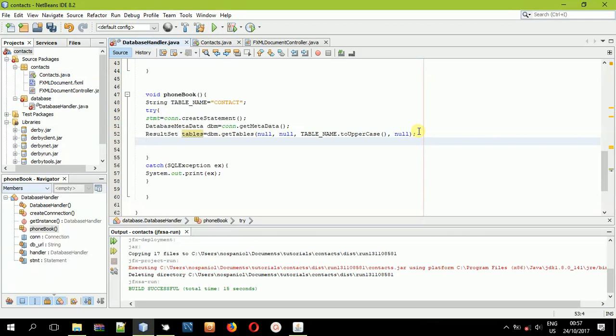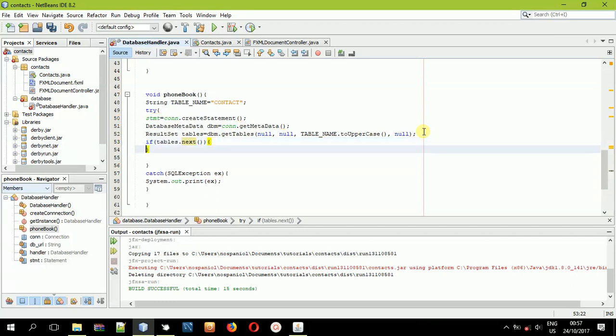And then after doing that, we will check if this table exists. So this is how we check. After getting the metadata and the result set, you can check if it exists. Because if the result set was successful, meaning the table exists, the query was successful. Now, type in some message.